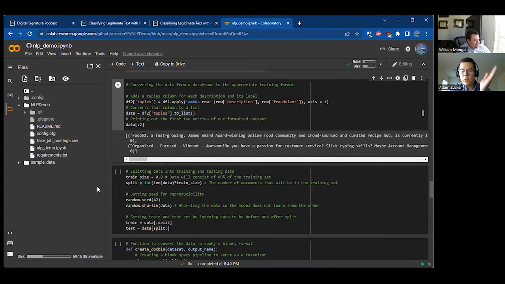Yeah. And I do want to point out that it is usually good practice to print out what you've done. If you've done some sort of processing, you want to make sure that it looks the way you expect it to look. Absolutely. So I only printed out two examples here. I could have printed out more, but this was enough to validate that I got this in the right format.